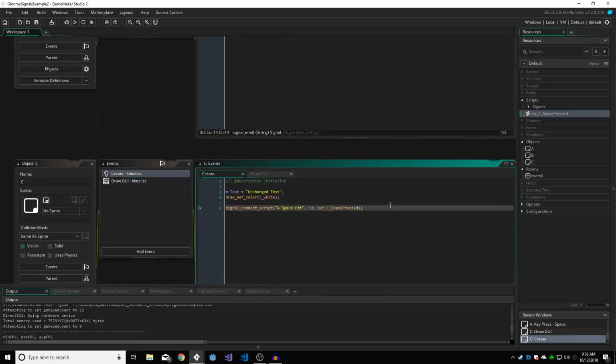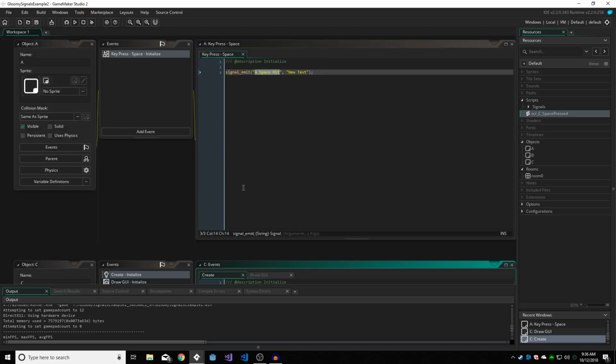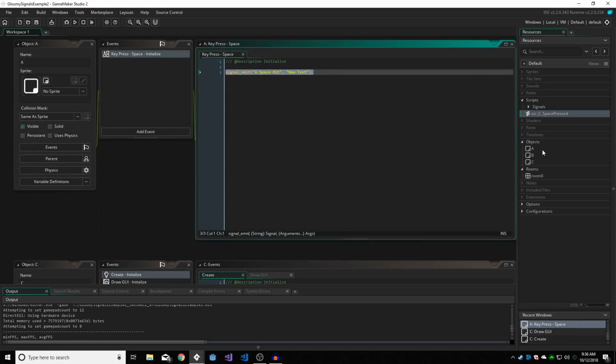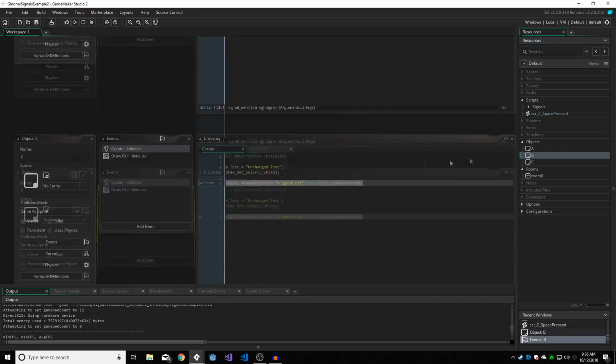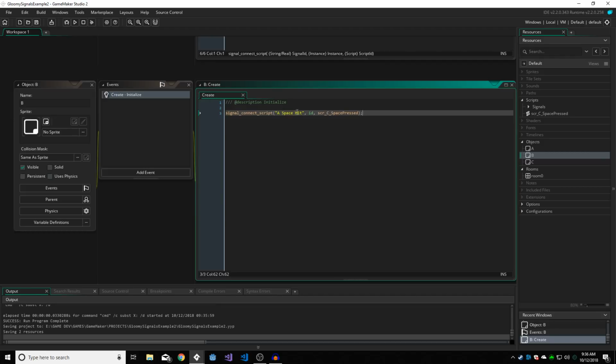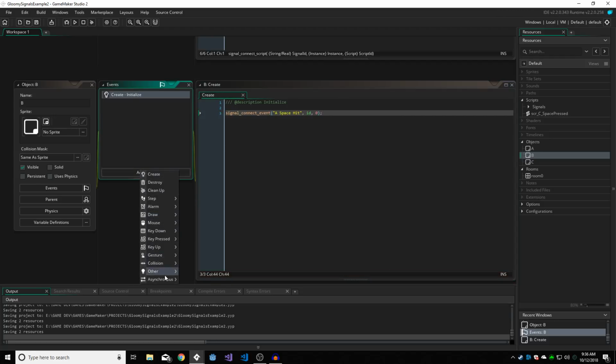So it worked. And now this is the real power of this. What if I want a lot of things to react in different ways to the space event? Well, I can go to my object B now, and let's make a connection for it. Create, connect script. Actually, let's not connect a script. Let's connect a user event. So I'm going to connect an event. Okay. And again, you can't pass arguments to events, but instead of the script ID now, we want to just give it a user event to use, and we're just going to say 0. So now I can put a user event down here.